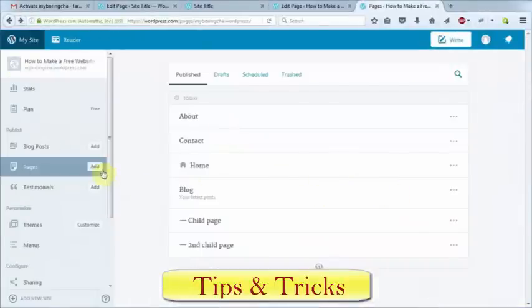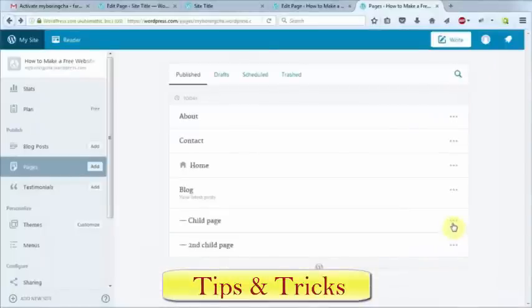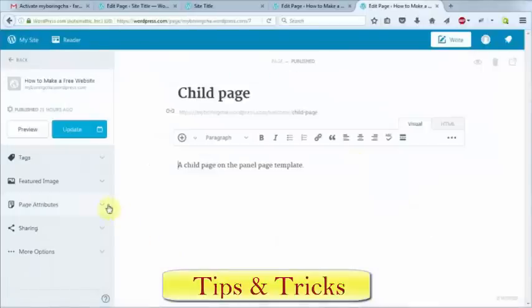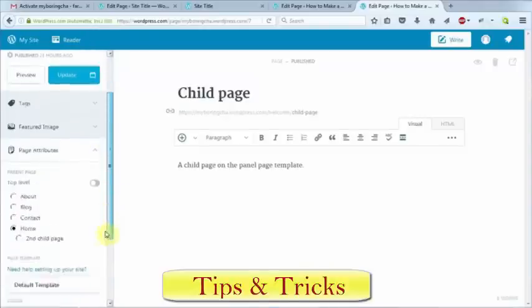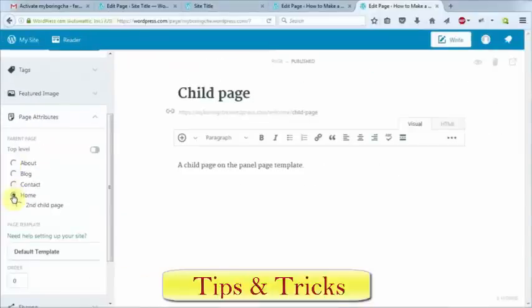Now what we can do is we can add a new page and then make the home page the parent page. That will allow that page to show up as a panel on the home page. They have already kindly created 2 pages for us and made them child pages of the home page. All they did was they clicked Add Page, and then when they were in there, let me show you. So we're going to go ahead and click these three dots here where it says Child Page. We're going to click on Edit, and then over here under Page Attributes, we're going to make sure that under Parent Page here, Home is checked. Like I said, they've already done it for us.